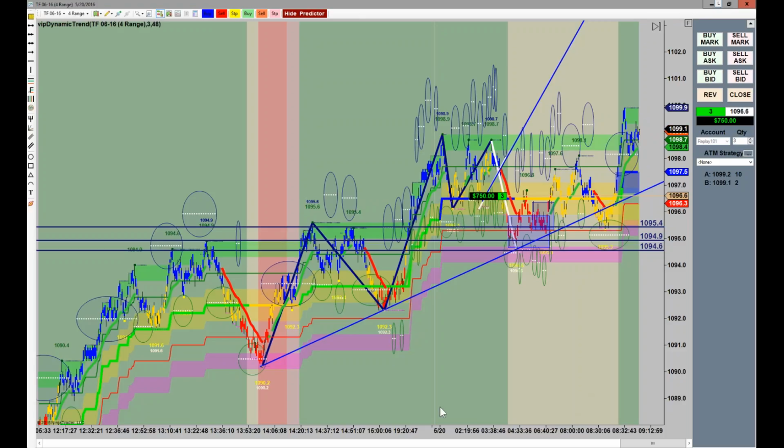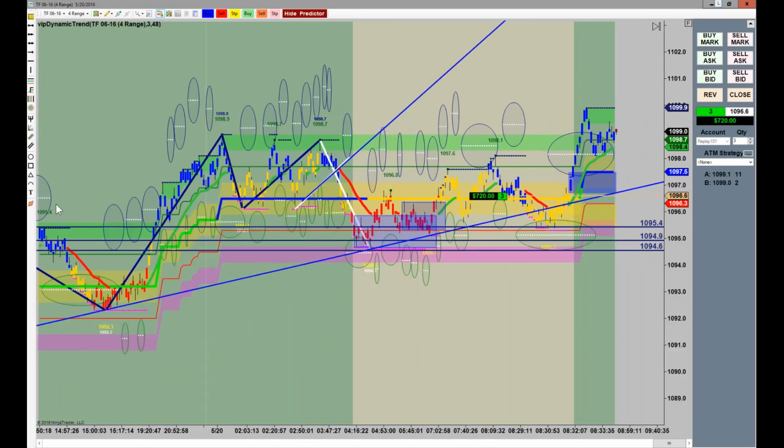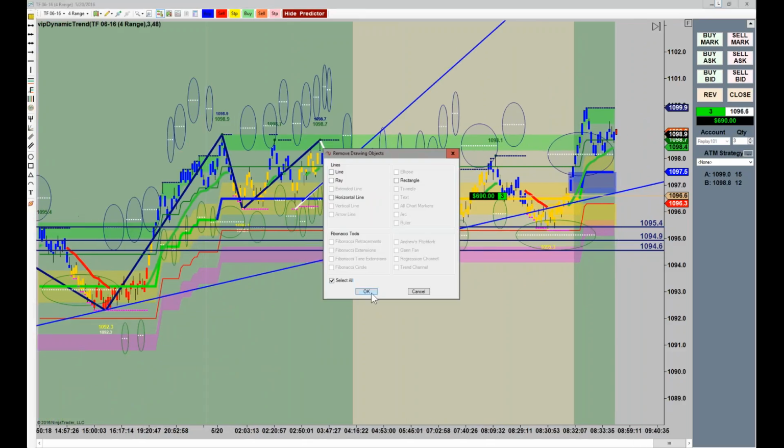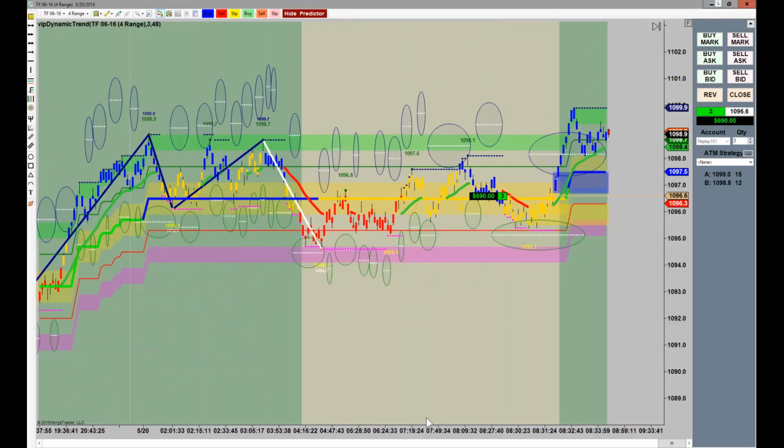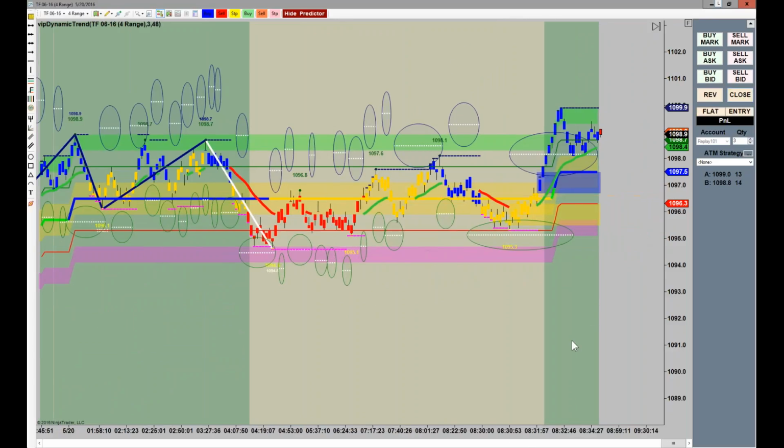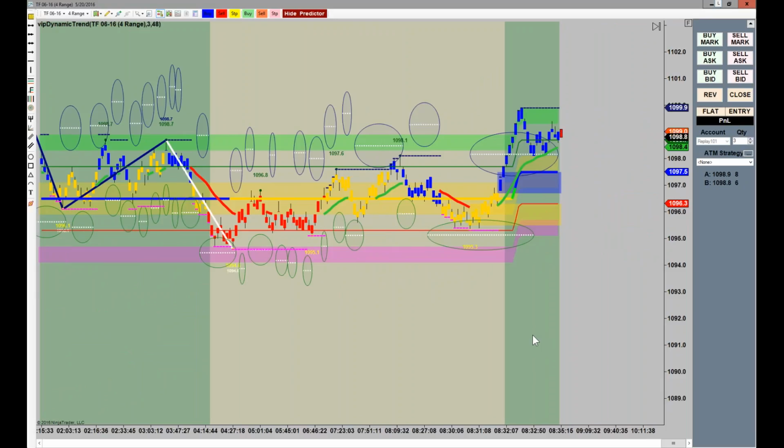Okay. Now let's talk about something else real quick. Talking about safe and effective trades. All right. What if you weren't even in this trade just yet? Where do you think another trade is on this chart? What do you think?